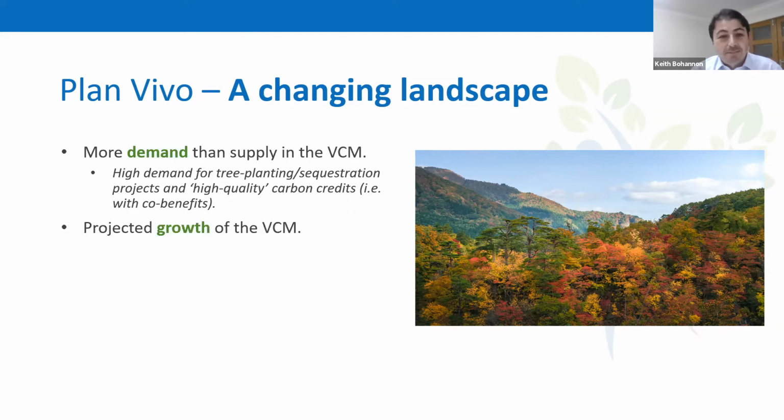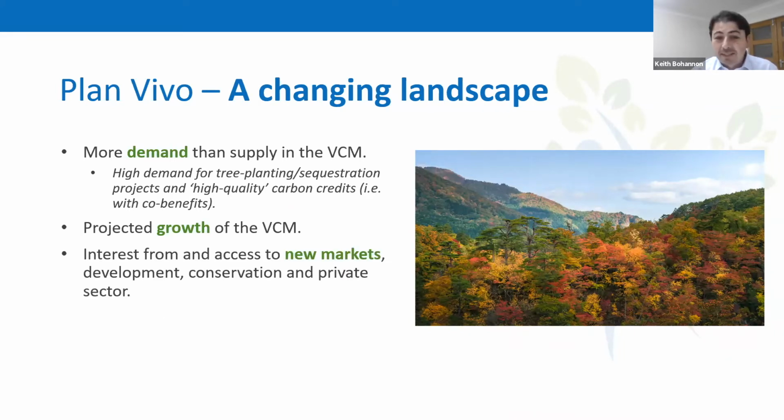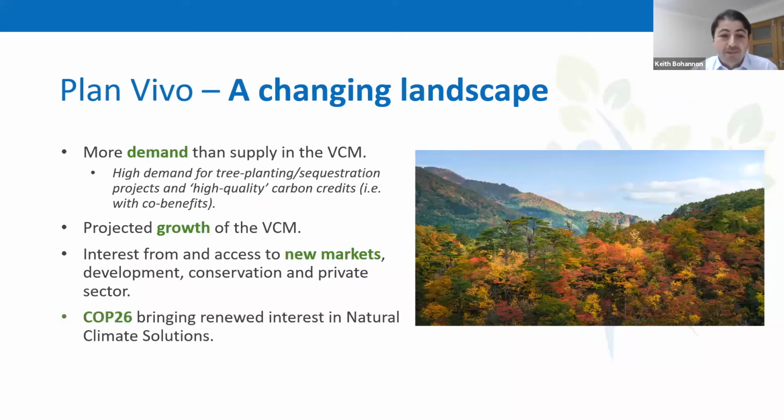We also see a lot of talk about the projected growth of the VCM. Again, given the scale of the climate challenge, it's clear that lots of solutions and different approaches are required, and the VCM is seen as being one vehicle that can enable that. Organizations like the Task Force for Scaling the Voluntary Carbon Market are predicting very high levels of growth in the coming years. We also have interest from new markets, from the international development and conservation space, and different parts of the private sector, to get involved in the VCM. And of course, we have COP starting next week, bringing renewed interest in natural climate solutions and the role they can play.